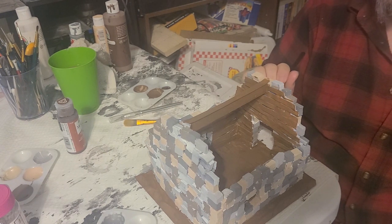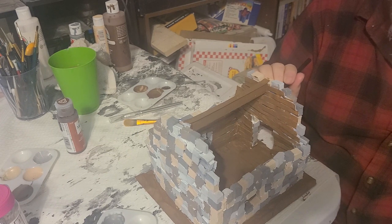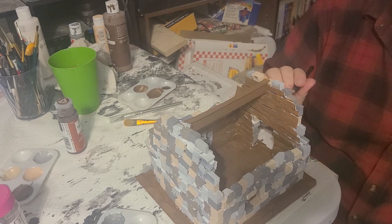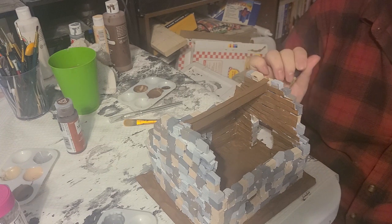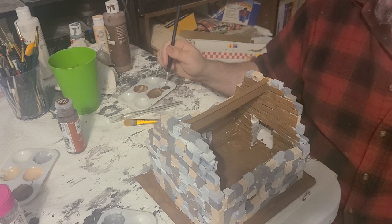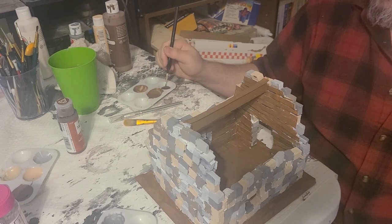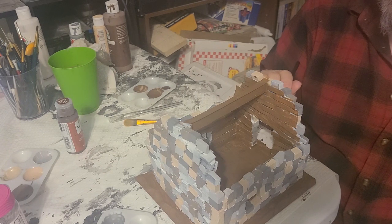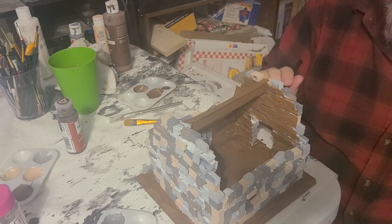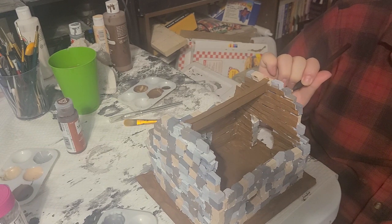I love the folk art paint. It covers nicely. It's a really good metallic. And I love antique copper. I don't know how many times I can say I love antique copper. You just want to be very careful when you're doing your symbol. Whatever symbol you choose, you could put a little cross on here, you could put a star, you could put... Fuck, you could literally put anything. Skull, whatever. Whatever really floats your boat.